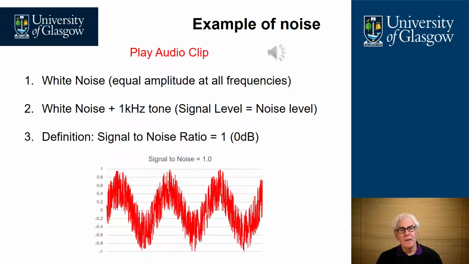So you can understand what signal-to-noise ratio sounds like, what I've done here is I've recorded a couple of samples. I've recorded white noise plus a 1 kilohertz tone, the signal, at the same level. And this is defined as a signal-to-noise ratio of 1 or 0 dB. Let's have a listen. The first noise you will hear is white noise.